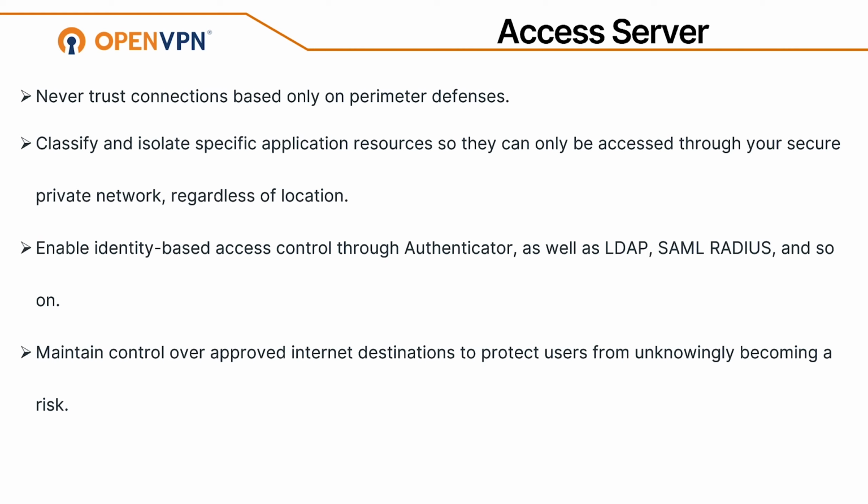You can route all clients' internet traffic through a secure private connection, then through a security appliance to enforce destination policies and protect against malware and zero-day threats and so on. And the last thing I'm going to mention here, you can also define access control based on user groups. Create access control lists, or ACLs, that limit access to only those resources required for every group. Then you can map roles and departments to ACLs and enforce those at the network level.